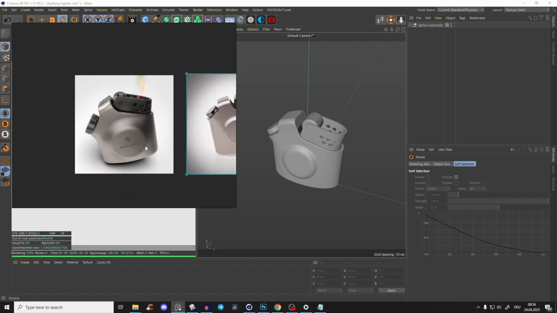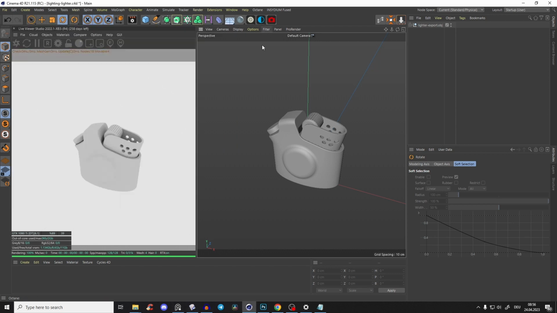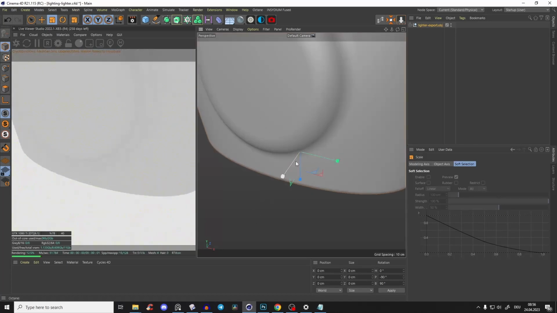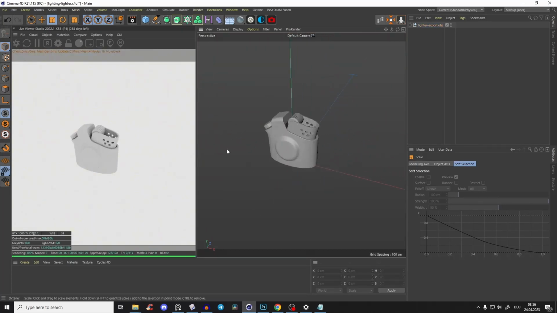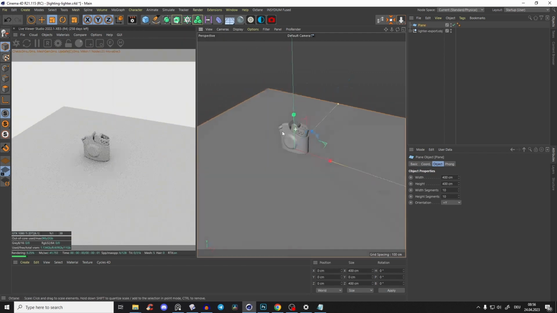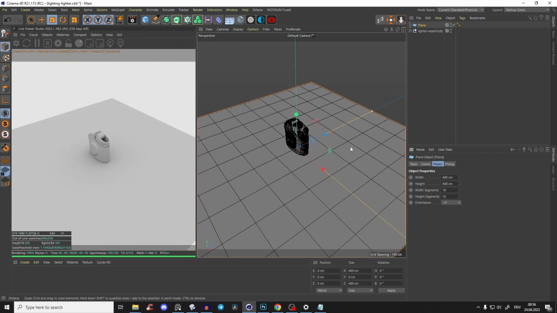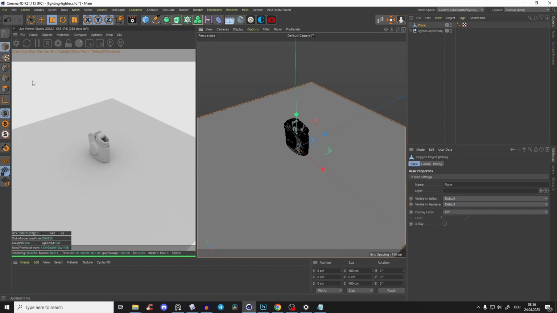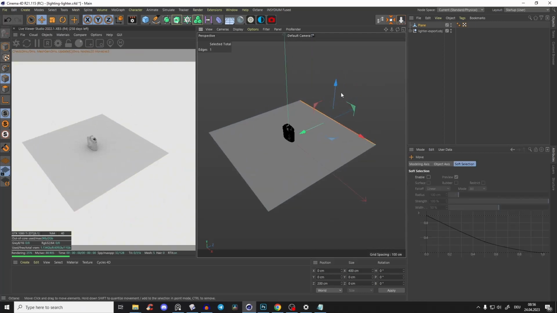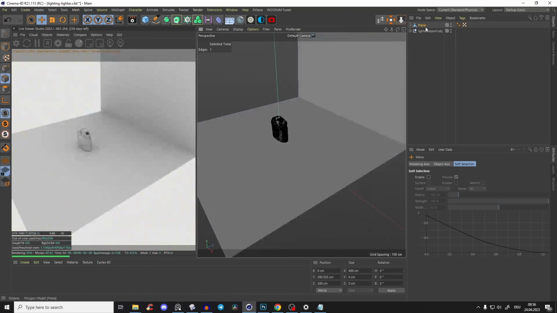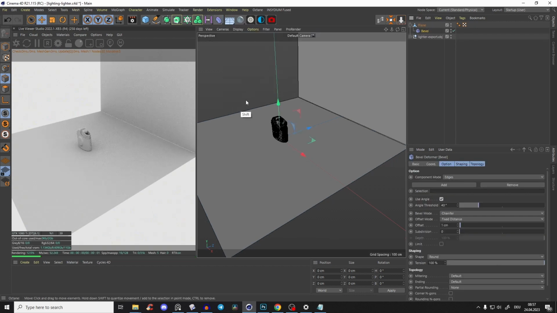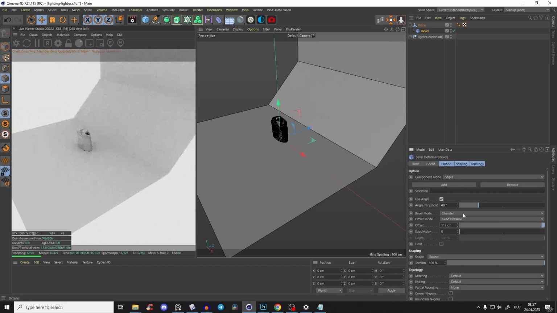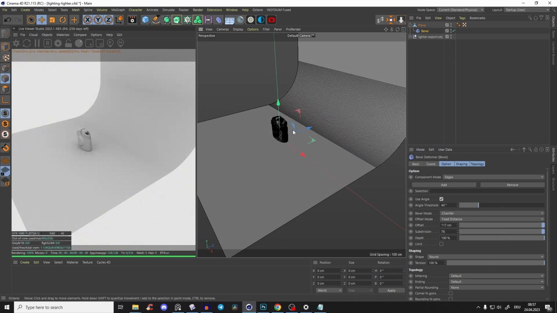You see, we have an infinite white backdrop, so we get the shadows here. Let's do that. First of all, I will make it a little bit bigger. What we will do is add a simple plane. This is fine. And with N and B, so we see the topology, give it one segment by one segment. I press C and go to edge mode, and with control click, I drag it up. Now to this plane, we add a bevel deformer. We can offset it and give it some subdivisions, and that looks fine.